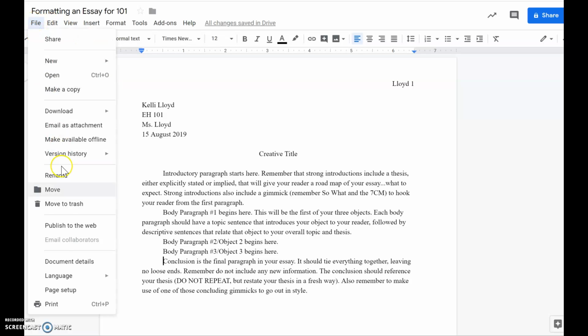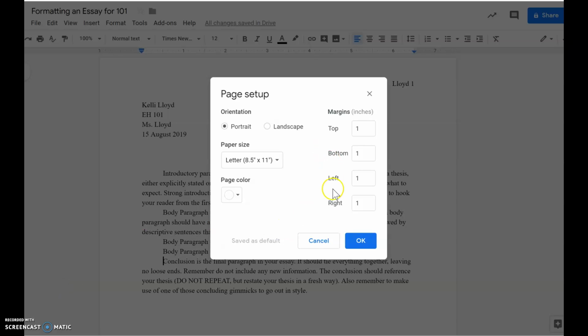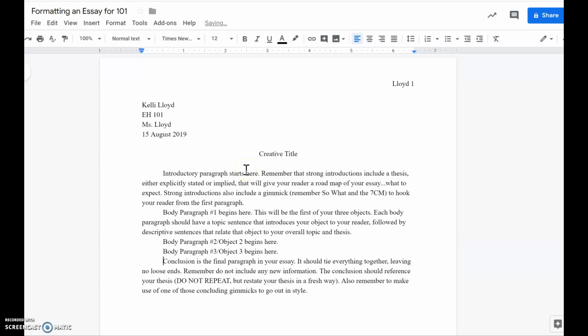If you go to File and Page Setup, your normal default should be 1 inch all the way around. It should already default to that, but you may have to change it. It may be set at 0.5. So everything should be 1: top, bottom, left, and right. And there should be a little button over here, if you've not saved it before, that you can use to save that as your default, and it will automatically default to that every time you open a document. So I'm going to click OK because I know my page is set up correctly.